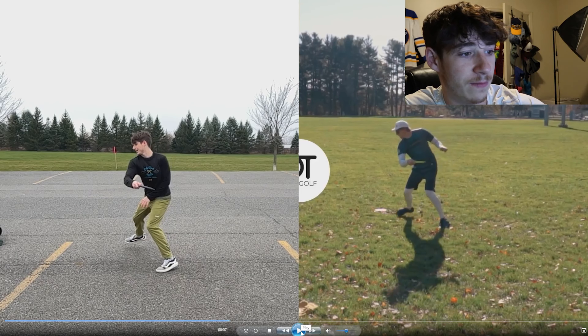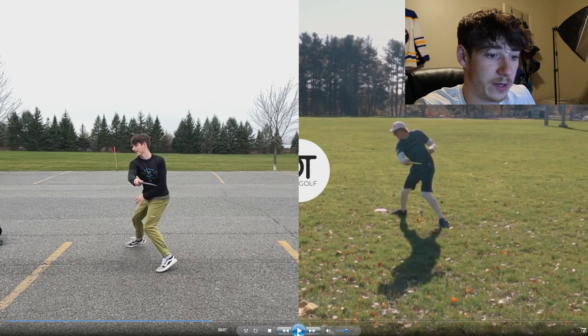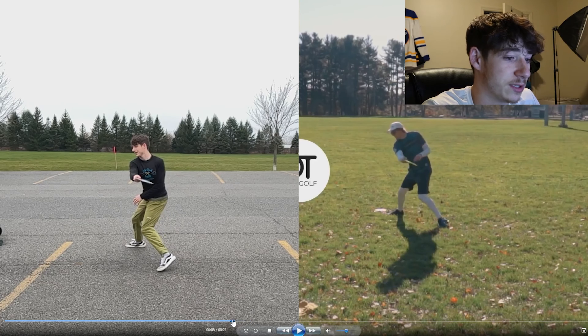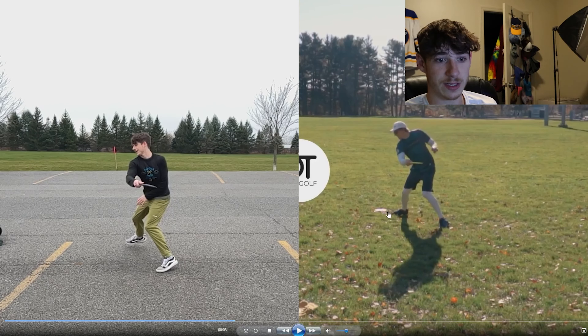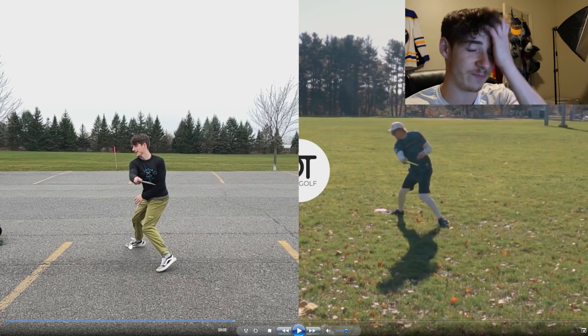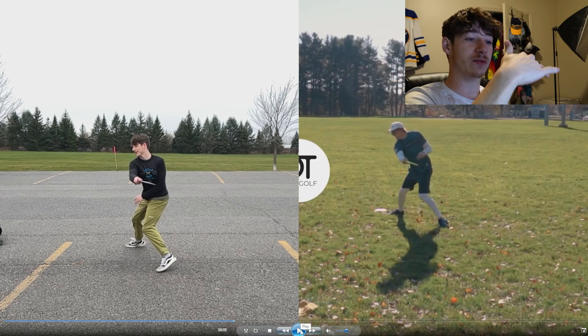It would be a lot better to keep my foot a little lower and lean forward a little bit. Ideally I'd already have my foot on the ground earlier. If we freeze frame right when Simon's foot plants - he's starting to plant right there, and I'm still in the air. He's touching the ground now, full plant, and I'm just starting to plant. It's a very minor difference, but I think it plays a pretty big role in the timing, and it all comes from that little bit of leaning back.